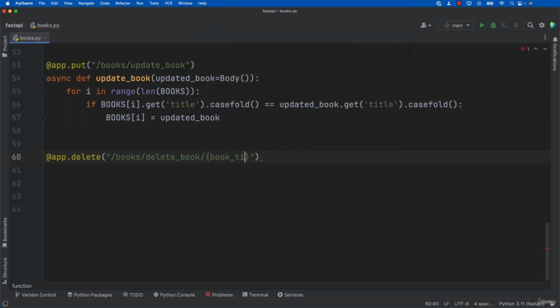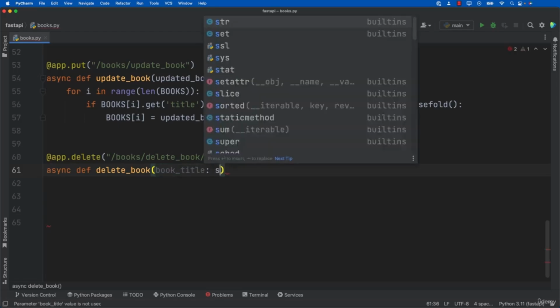And now the book title is going to be a path parameter. And then under this, let's go ahead and say async def delete book, and we're going to pass in our book title of type string. So our path parameter will be able to be converted to a parameter that we can use in the application.